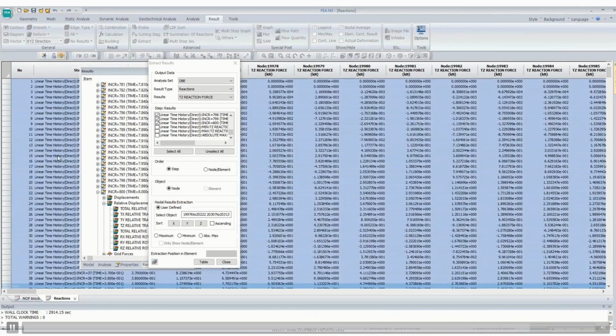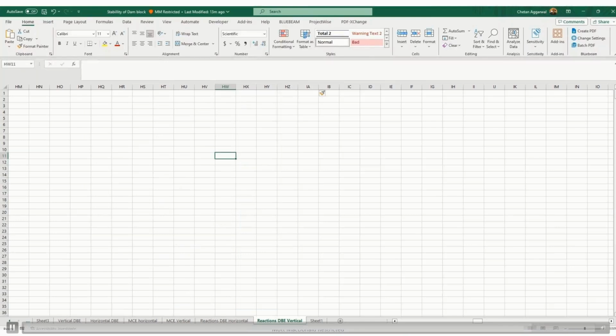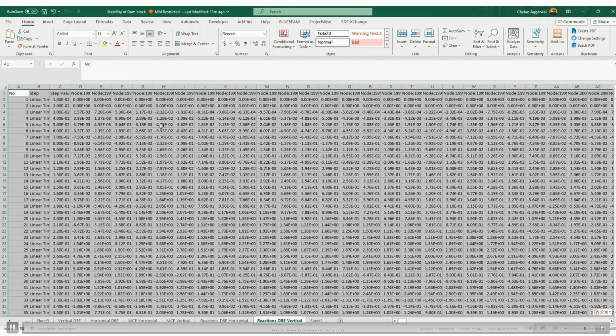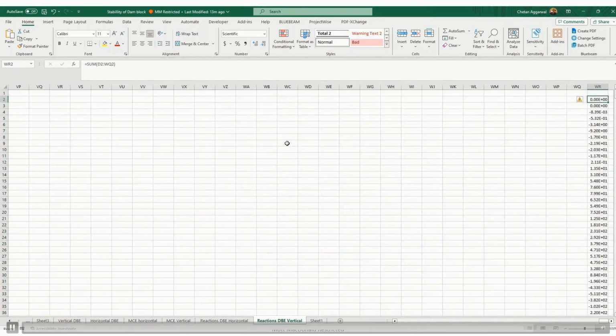Again, right click. Wait for this dialog box to appear. Copy it and wait for this message to appear on the screen. And then paste it here. Vertical. Okay, let's see whether it is fine or not. Yes, this is fine. So my graphs are linked with these sum totals. Okay, so that's why I did this exercise.